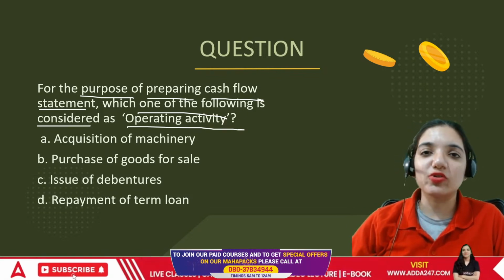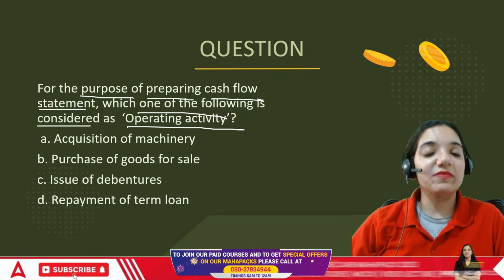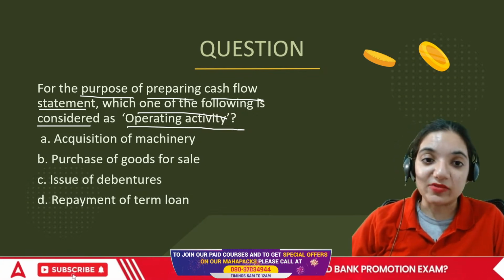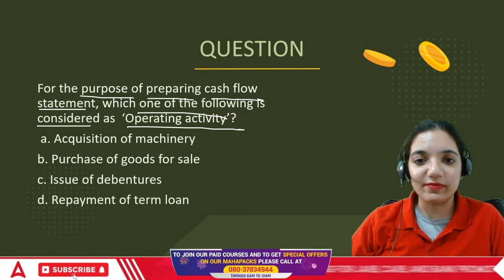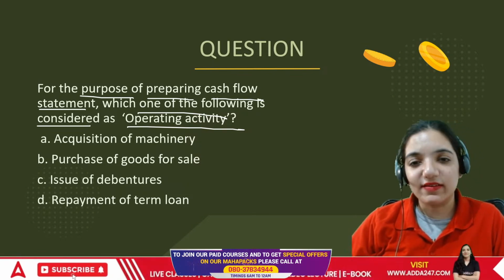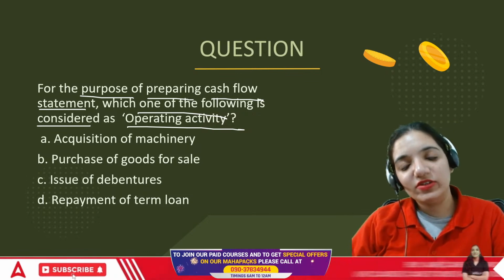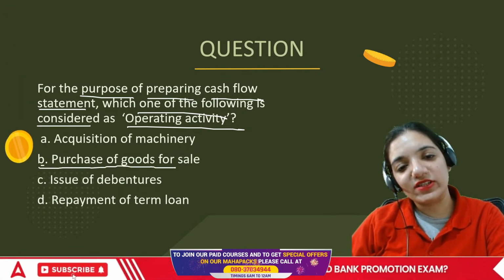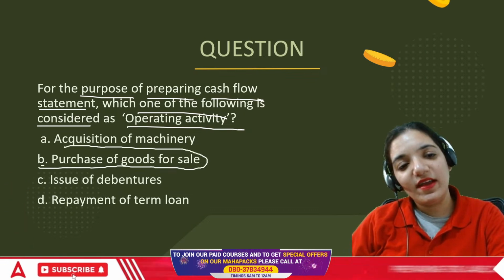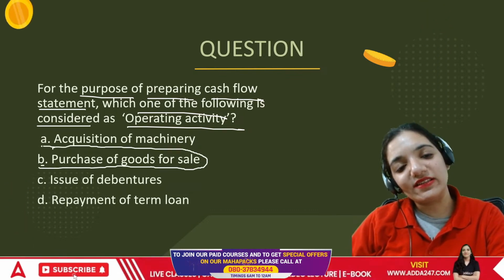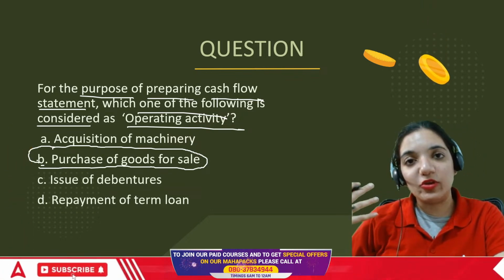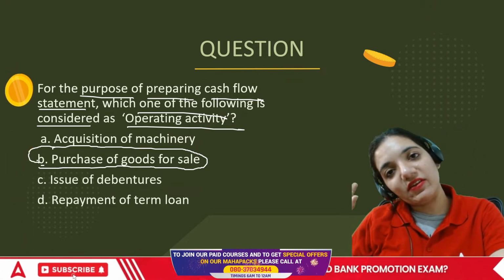The next one is issue of debentures. Debentures means a debt. You don't raise a debt every single day because you have to pay it back as well. Na? Repayment of term loan, again something which we do not do every single day. We do it once in a blue moon. So in this case, the correct answer would be purchase of goods for sale, because we are going to purchase them and maybe I'll be selling it in a few days as soon as the finished goods is ready. And we do this thing if I'm a huge business, na, this is a very good thing.